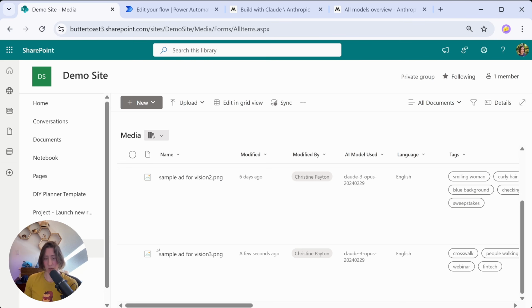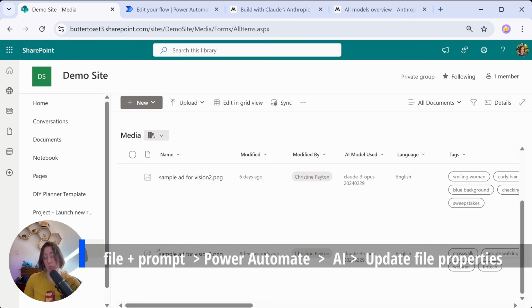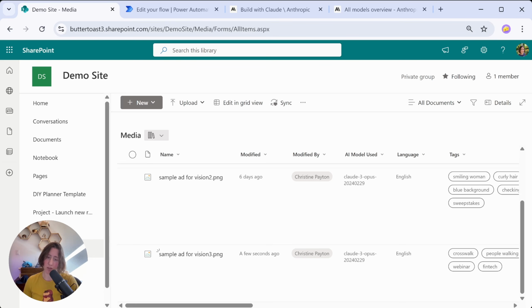So I wasn't able to get the model that I wanted to use through Azure, but the cost of this is very low. So we're making one API call here. So that's a fraction of a cent. This will trigger Power Automate premium licensing, which runs about $15 a month. But if you are working in a development environment, say to make a POC first, that won't trigger the premium licensing. So you will only need the premium when you move it to production. The gist of this is that we are using the LLM to generate JSON, then we're parsing the JSON, and then we are putting that as metadata back on the file in SharePoint.